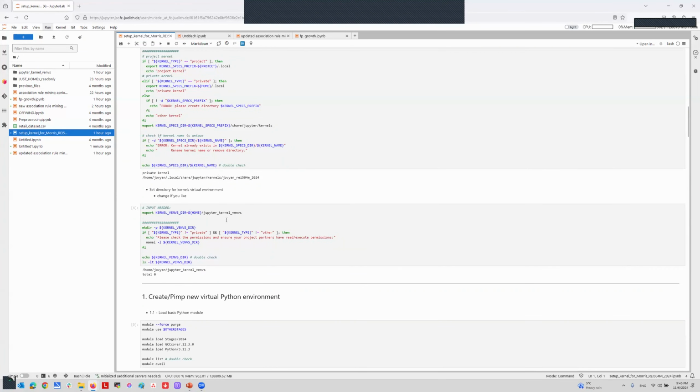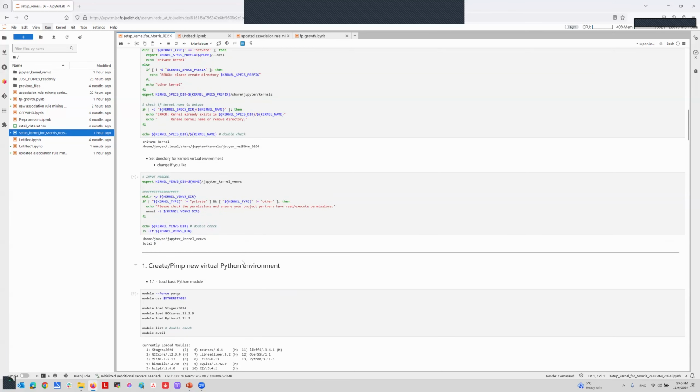We here have a private kernel, so every group gets its own kernel. And then we have the so-called kernel virtual environment, a directory which we're going to use in order to create our own virtual Python environment inside. This virtual Python environment is important, and this has different reasons. One is that in clouds, you usually can't always run a command like pip install or change the configuration of applications and Python packages and many other things that are already installed. You need administrative rights to do it.